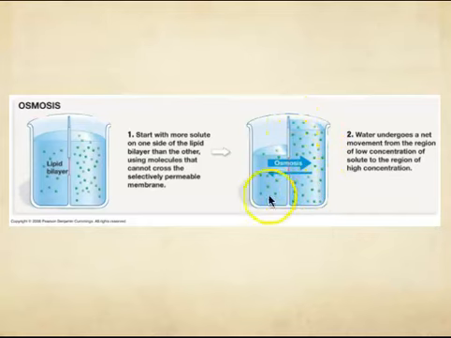I think you can see that they've drawn the green particles now so that you can see the concentration is the same on both sides. Even though you still have more particles over here, because there's now more water over here, the number of particles per volume of water is now the same on both sides. That is why osmosis occurs, in order to equalize concentration on both sides of the membrane.